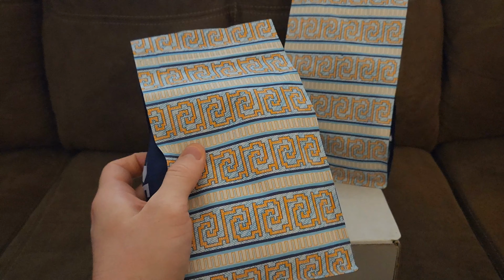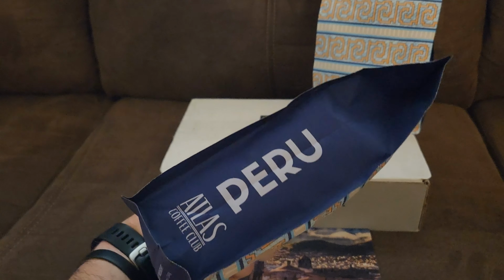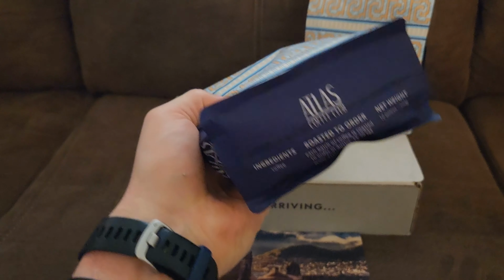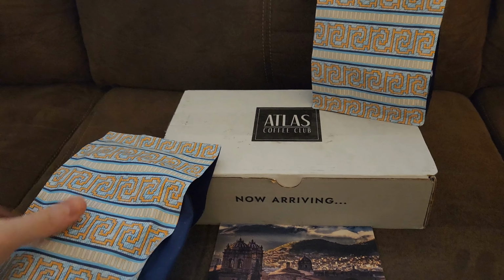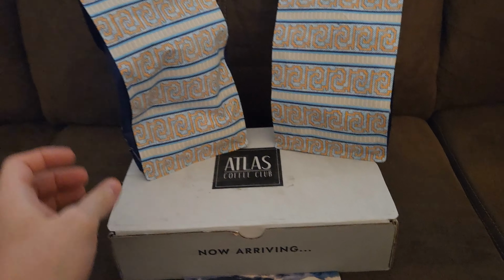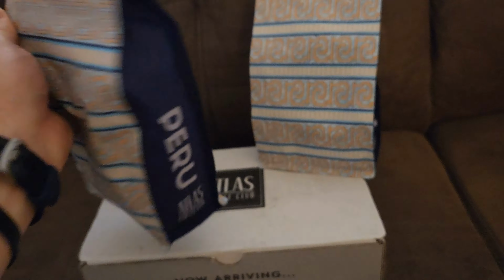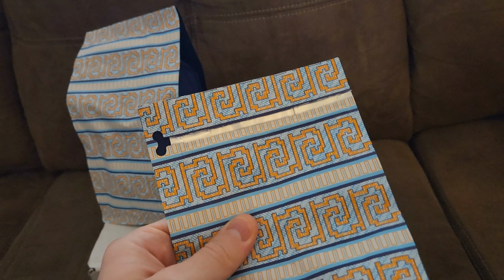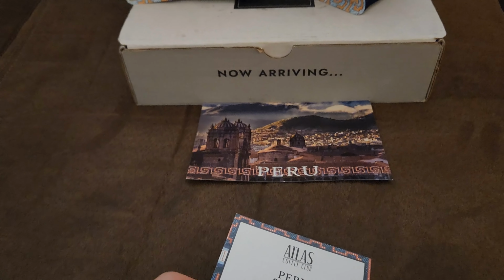If we look at the coffee itself, you'll see they usually have different designs. You'll see where it's from. So we have the Atlas Coffee Club, and you'll see it's from Peru. You can see more about this on the bottom, and bags could potentially be different, but it is your pretty standard bag. You pull that little tab and then you can open it just like I've done with this one here.